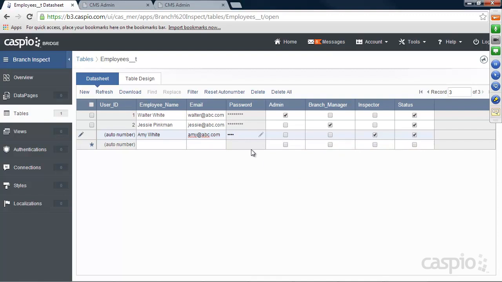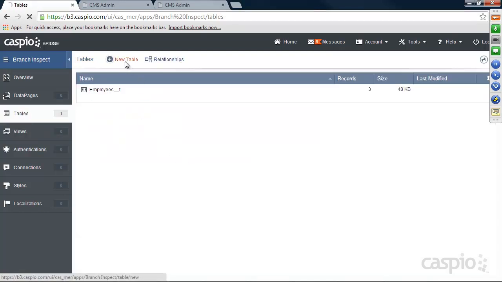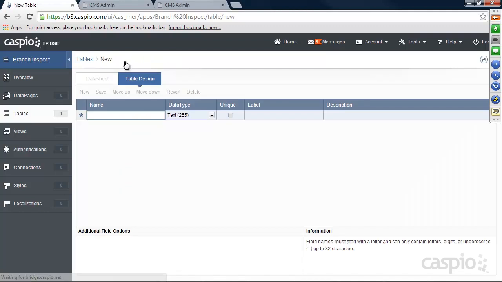Okay, so this is your basic user table. Of course, you may have additional branch managers, additional admins and additional inspectors inside this table. Just make sure you populate the table with all of your employees and users. Okay, so that's one table. The second table that I'm going to build is going to be our lookup table of all the branches, and this is going to be an important table later on when we create that cascading drop-down field. So here we have a branch ID.